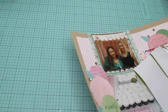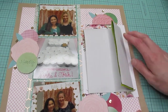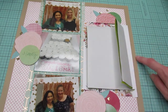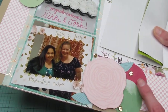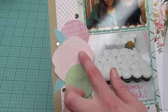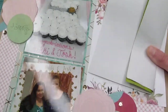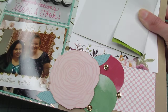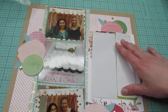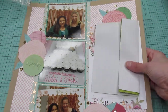So the next one, I'm covering up the information because this is an invitation over here. But I wish you guys could see it because it is very cute. It kind of matches with the colors. So this was actually in my stash, and this too. So I just basically just added a couple of little gold elements, and that's really it. Just really played with the paper on this one. I did add this green one behind there, so I love how this one turned out. Very cute.